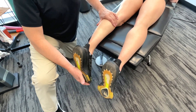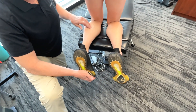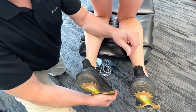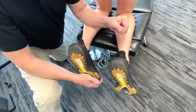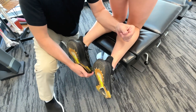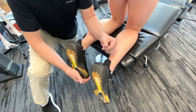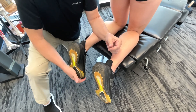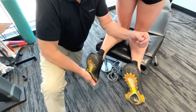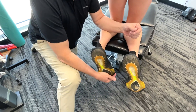Coming up onto the knees. If we look underneath the gastroc and soleus, we have the deep flexors — Tom, Dick, and Harry. On the outside: flexor hallucis longus, tibialis posterior, and flexor digitorum longus. Notice the difference once rotation is applied — you can just feel the different vectors, so much deeper. Huge difference.